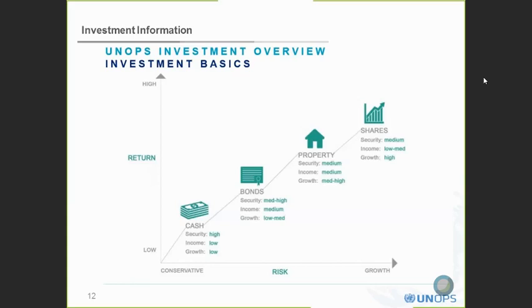And so these kinds of returns are more lucrative, but at the same time, as you all know, the stock prices go up and down. So there's a lot more fluctuation and variation in the prices, and therefore there's more risk. So there are conservative and growth models in these investment strategies. And Zurich, the Provident Fund provider, has given us a choice of different funds that have different characteristics in their risks and return.